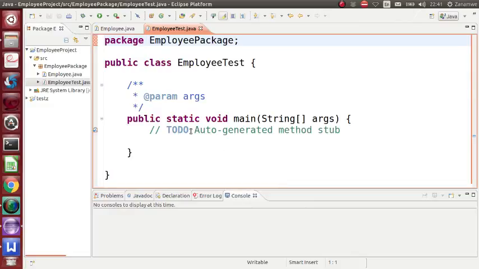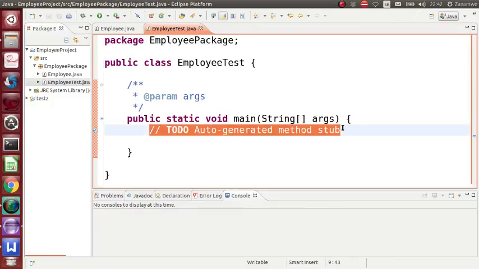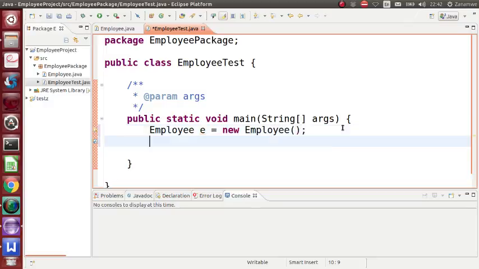So I have this EmployeeTest class. Then I go to the main method and create an Employee object. I am going to call it e is equal to new Employee. Then after that I can call any of the three methods which I defined in Employee.